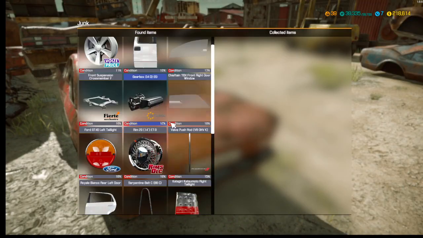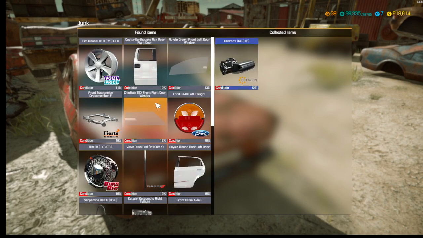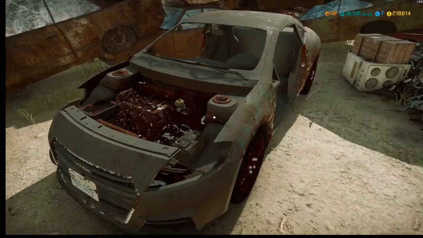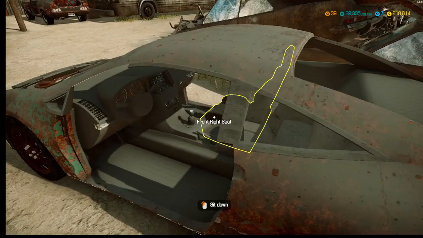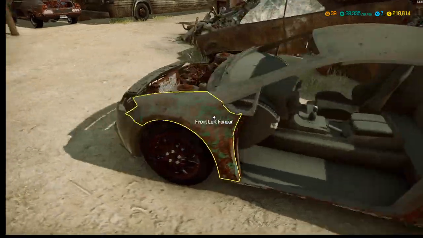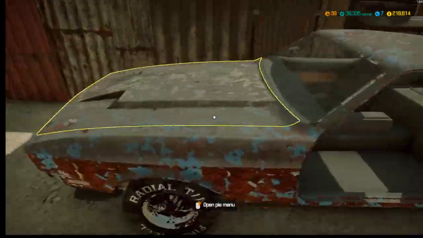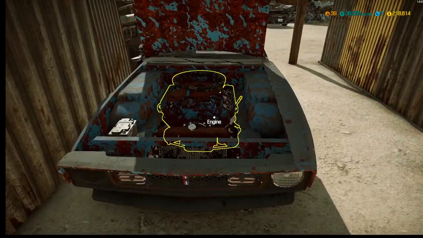Oh, rummage through the junk. We find them good. Might be able to repair that. I like these newer looking cars in the junkyard. Now this is what I'm after, but I mean I've already got two of these.